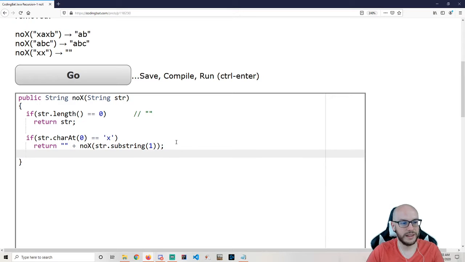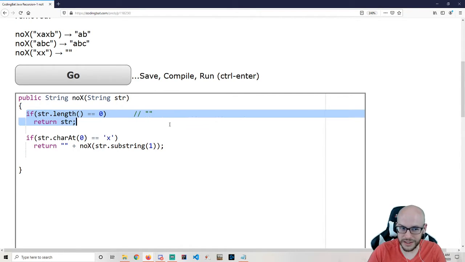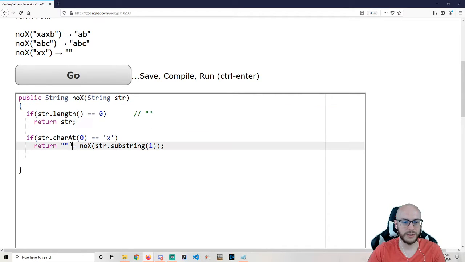So if there's nothing left in my string, we just return an empty string. If the first character is an x, I'm going to return an empty string along with our recursive call to noX, getting rid of the first character.